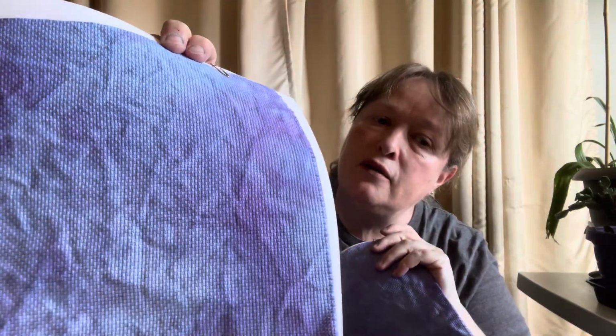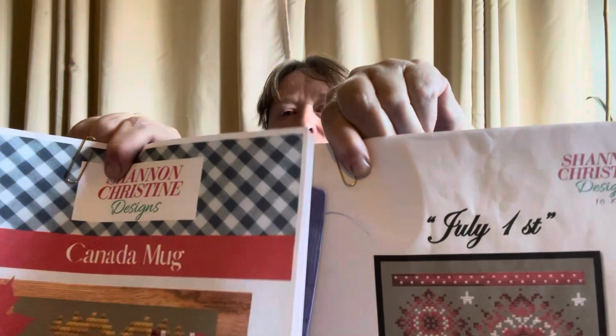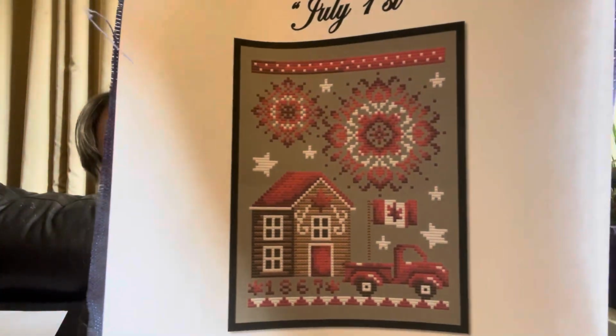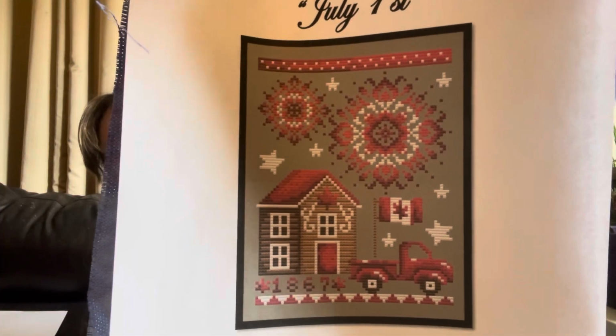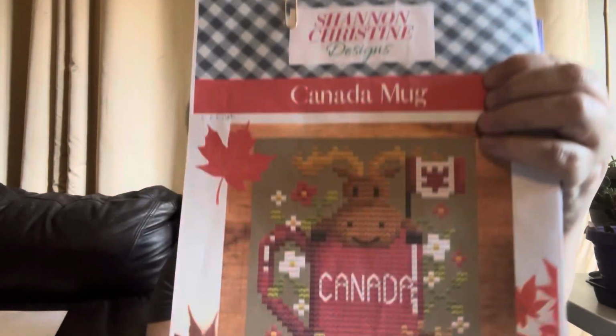And so this is the same piece of fabric. I just cut the pieces to match. And it is a piece of 14 count Aida that I dyed myself. And the floss is DMC floss that I'll be using. So this will be a very soon future summer project. Hold that up so you can actually see it. I apologize for that. Different location, different setup. I'm not as organized as I would like to be. And there's the Canada mug.